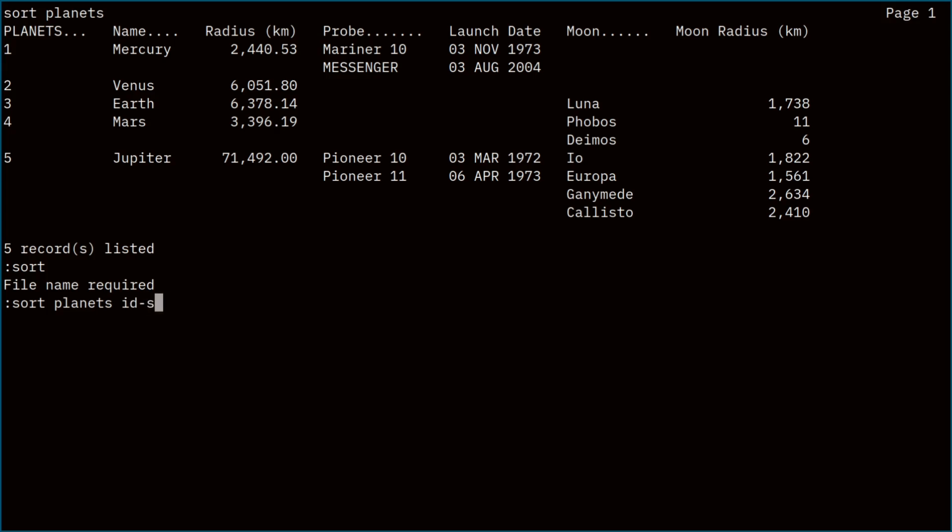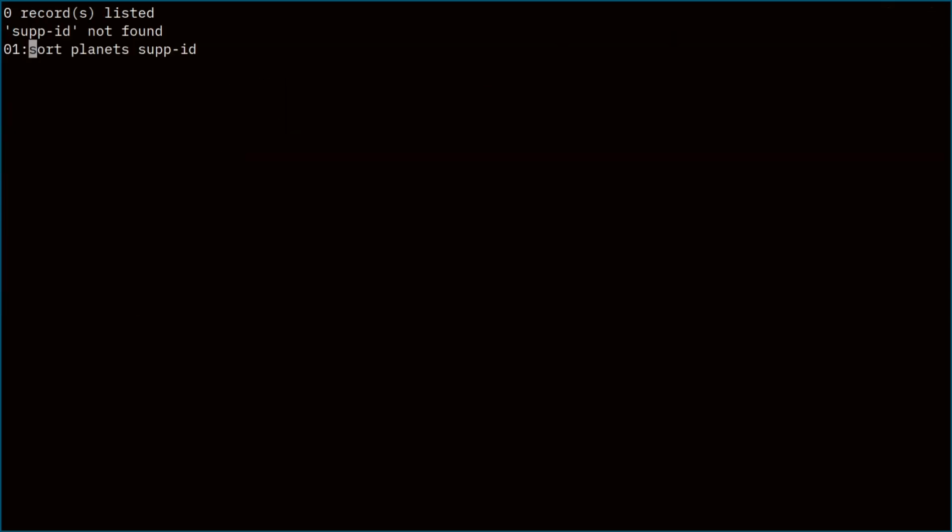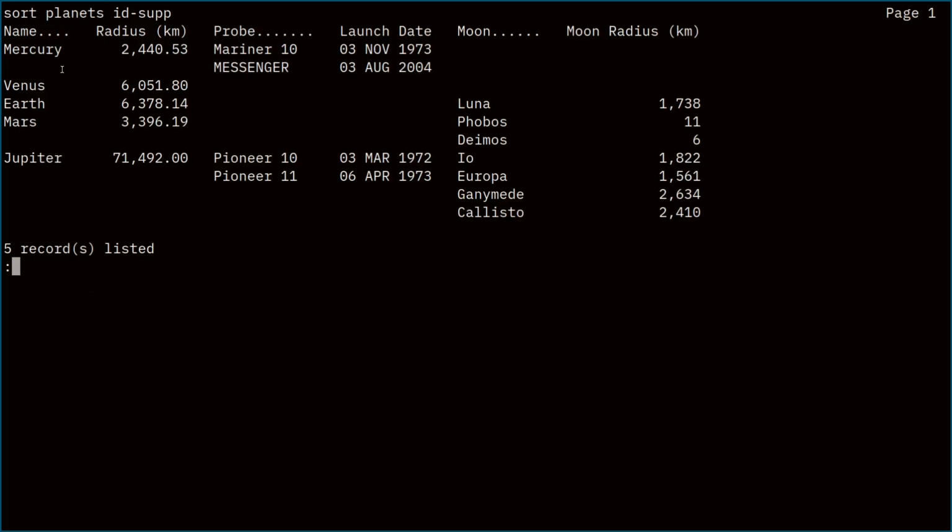So I can do ID. Is it suppress ID or ID suppress? No, it's ID suppress with 1P. I already forgot from earlier. I thought it was ID suppress. Oh, ID. It helps if I type it correctly. Okay, ID suppress. Yeah, there we go.